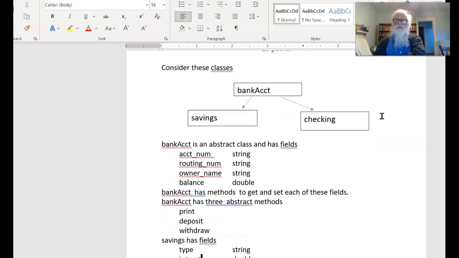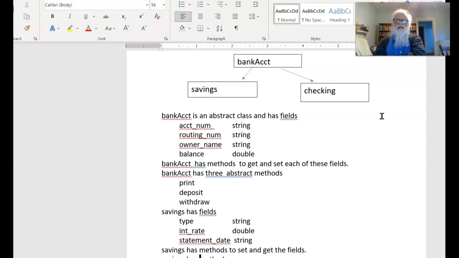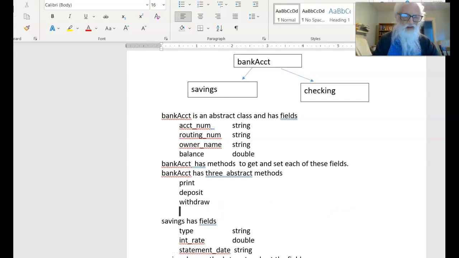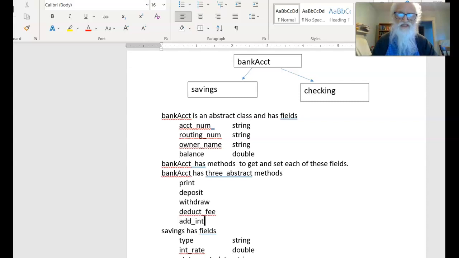And it has 3 abstract methods: print, deposit, and withdraw. Actually, I think it has 5. I believe it has deduct, fee, and add interest.